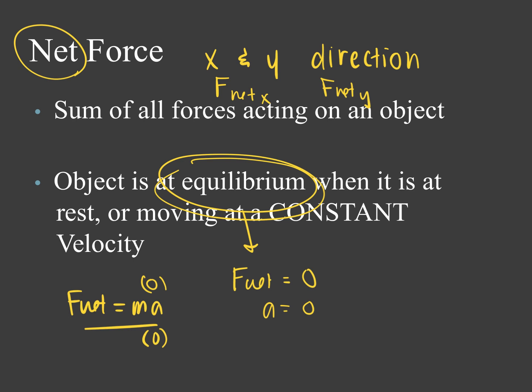So if I have an object, I'm going to show you a little diagram here. If I have an object that's sitting on a table, and when we draw force diagrams or free body diagrams, we represent our objects with a dot, thank goodness. They don't have to be more artistic than that, because I don't have it in me. Okay, I've got gravity pulling me downward.